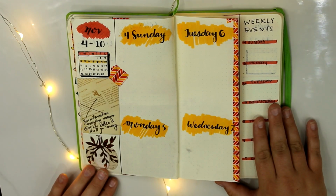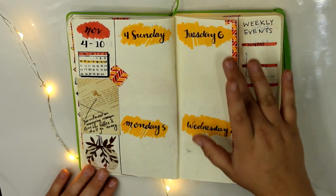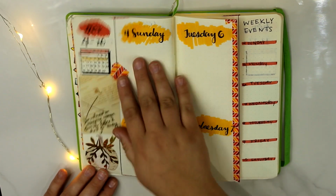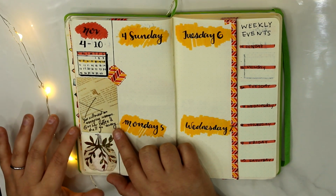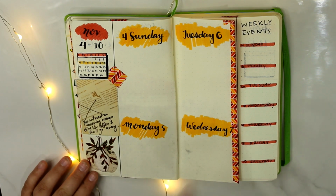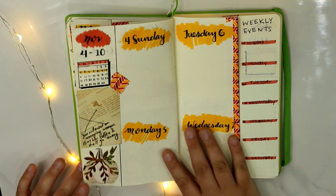Week 2, I just did the same thing as before. As you can see, there's more days: Sunday, Monday, Tuesday, Wednesday, Thursday, Friday, Saturday. And then over here I did Lorelei's horoscope newspaper that she gave Luke the first day that they met. They reference it after they go on a date. She crossed out the horoscope and wrote in there, "You will meet an annoying woman, give her coffee and she will go away."